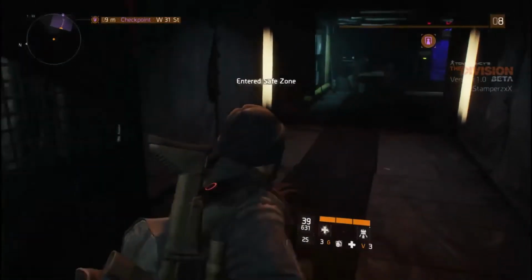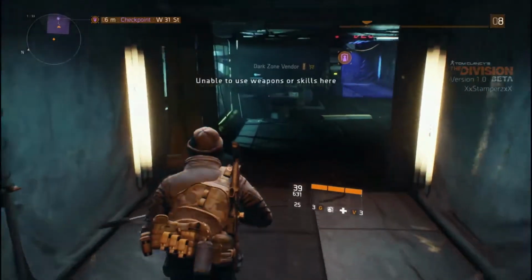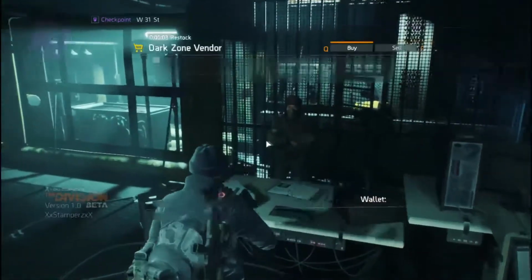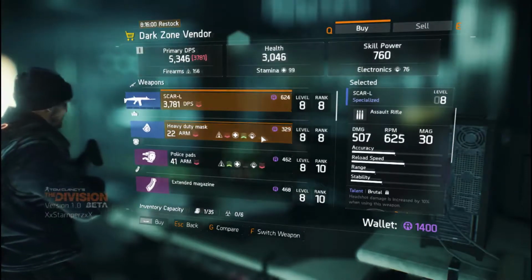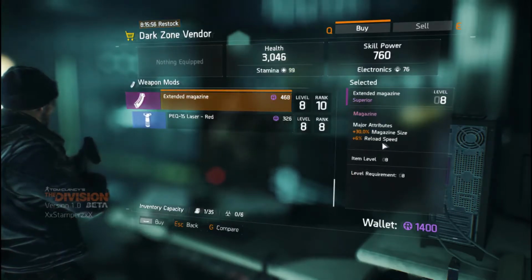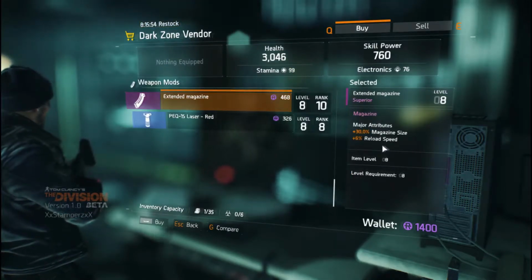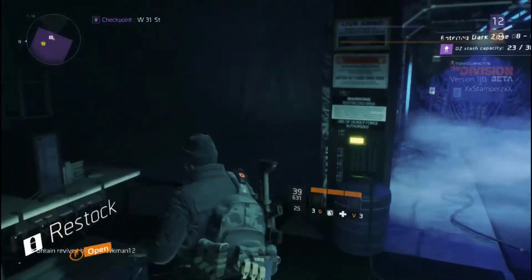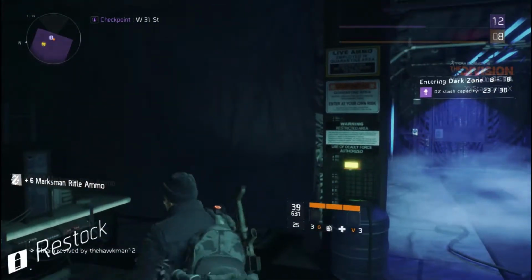Alright, so this is what happens when you enter the Dark Zone. There will be this vendor at each and every checkpoint. Each of them has different items, so it's worth checking out. They might have some superior, great items like this one, or a modification. It's worth checking out. And just restock before you enter the Dark Zone. You'll need every single bullet you have.